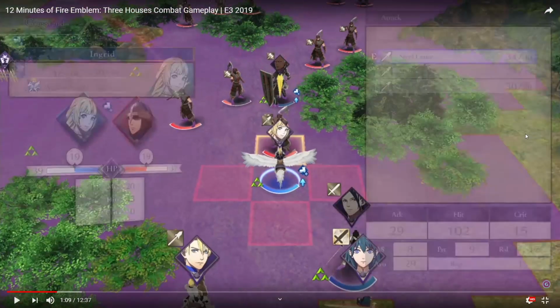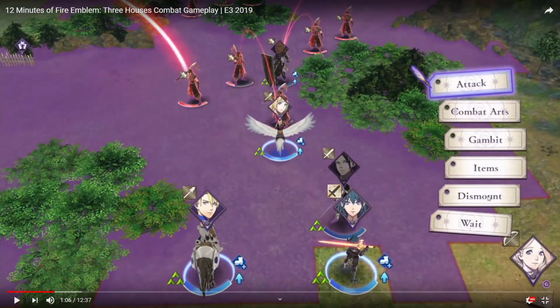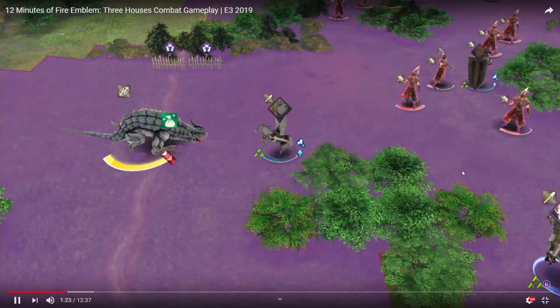You can also dismount Pegasus right here. You can dismount Pegasus as well. I'm not sure if that was confirmed before, but yeah, that's definitely interesting. So I wonder if your Pegasus Knight would just be kind of chilling in the middle of the field. I don't know. That would be interesting to see.